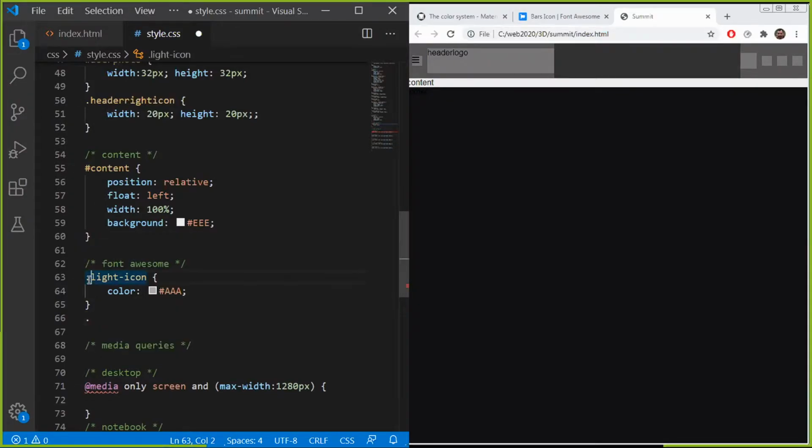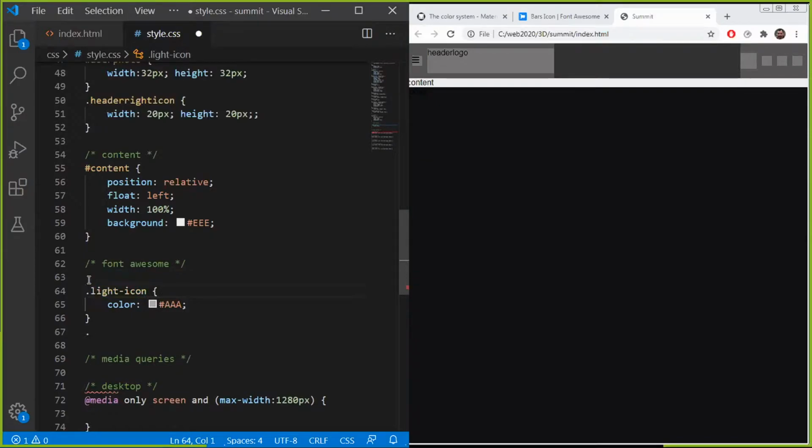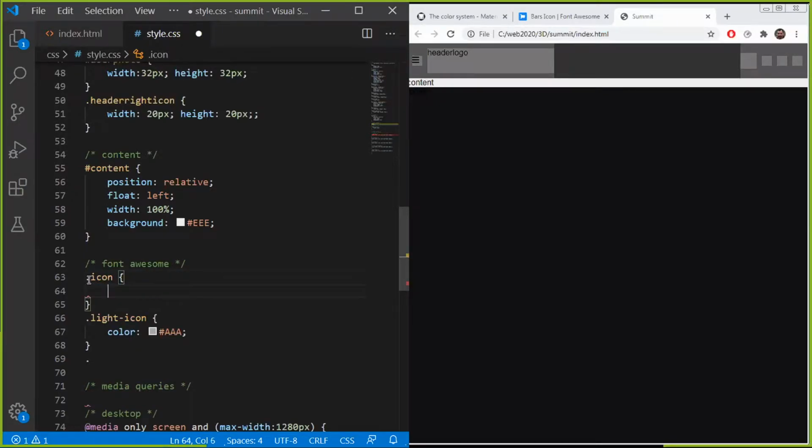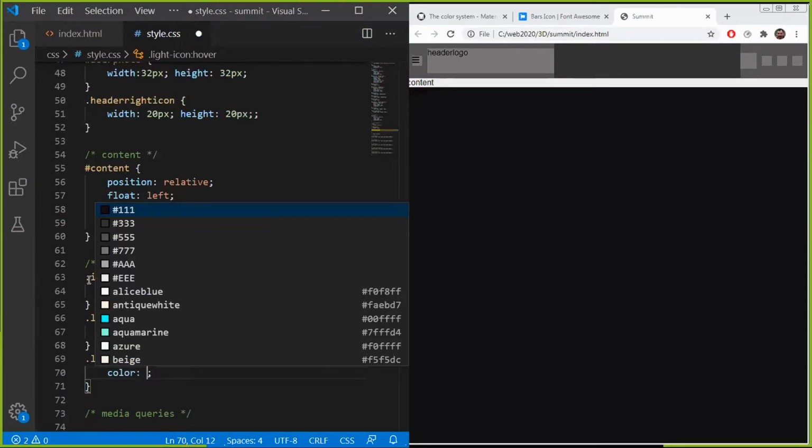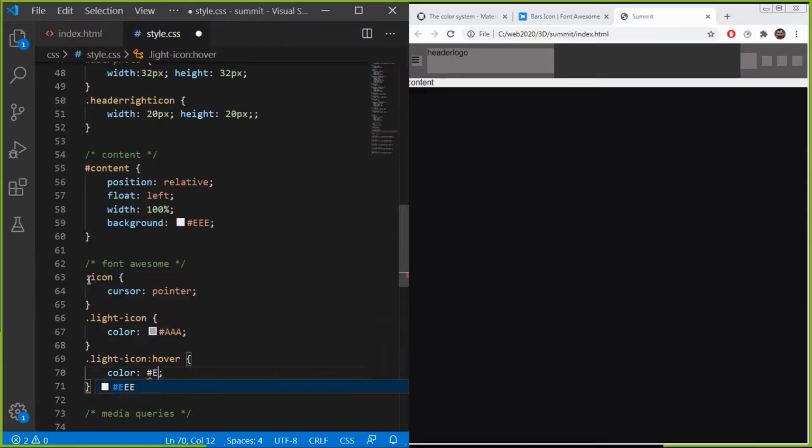Also this. Remember that we use hover. Hover is when you move the cursor on top of the image. So when we move the cursor on top of the image, I want the color to be a little bit lighter.